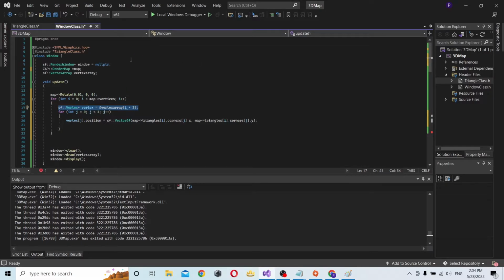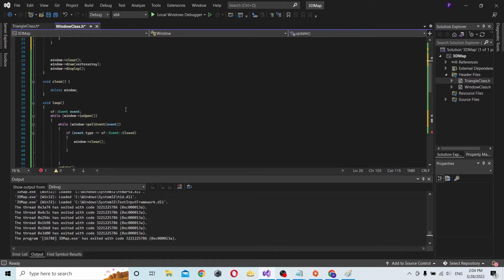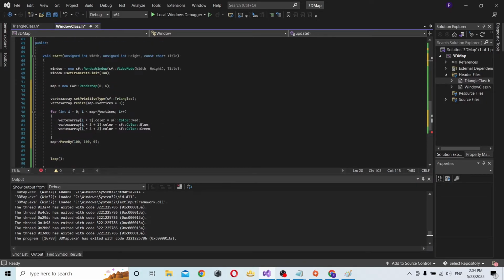So you're gonna select the triangle and set the position of the triangle in the vertex array to the points of our triangles. Anything else?